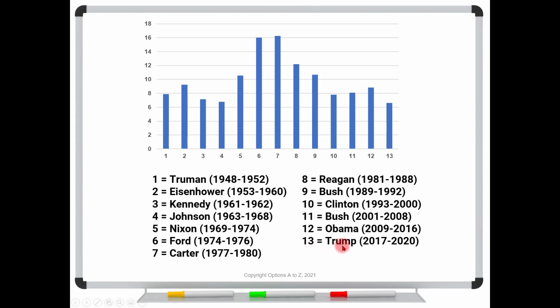and then a little decrease at number 13 for Trump. If we look at the average since the beginning in 1948, it's been about 9.9, just a shade under 10 for this misery index. Right now, we're at about 6.6. I know we all think the economy's falling apart, and in a lot of ways it is. I'm not saying that it's not or that we don't have problems, but over this long period since 1948, it's not all that bad compared to what it has been in some periods in the past.